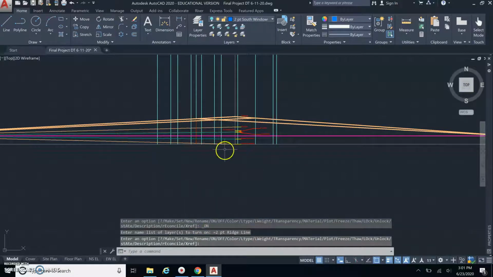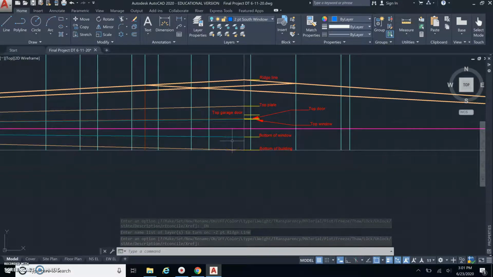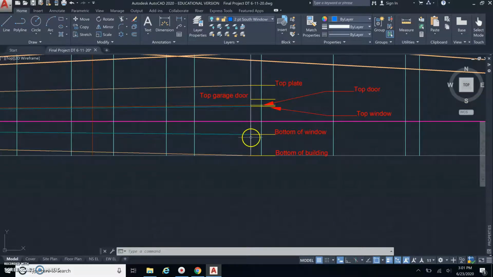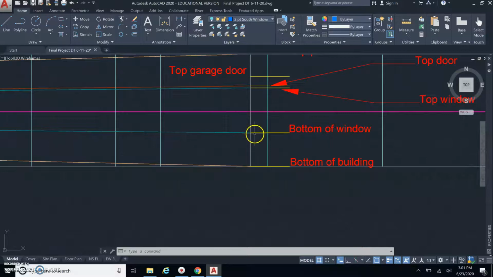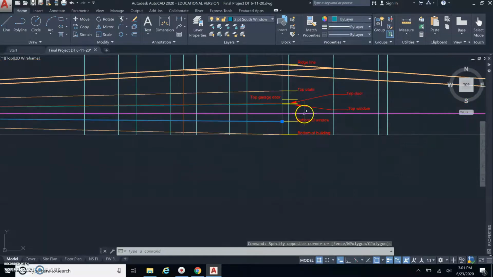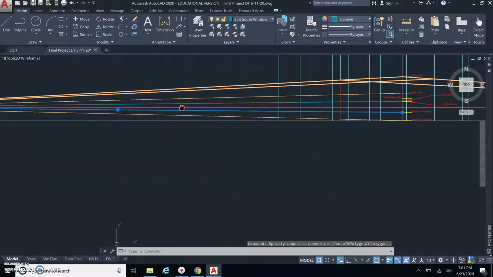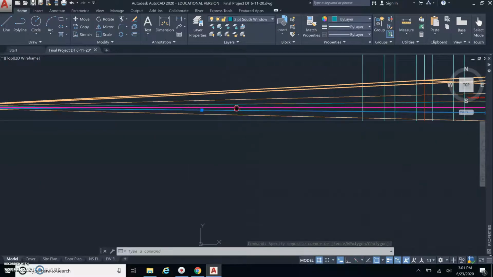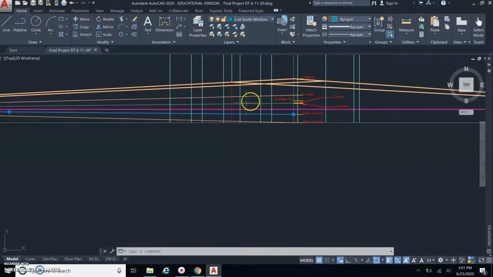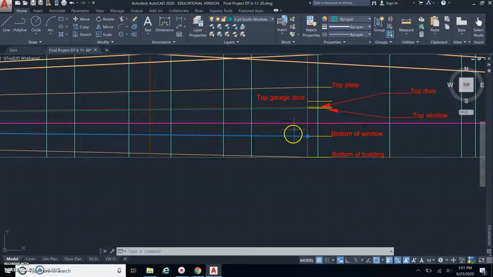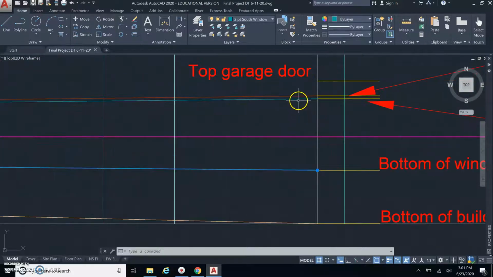All right, so the next thing I did is I ran control lines from this point right here, which is bottom of window, and I took that control line and ran it back to the vanishing point. And then I ran the top of window, which is this one right here.